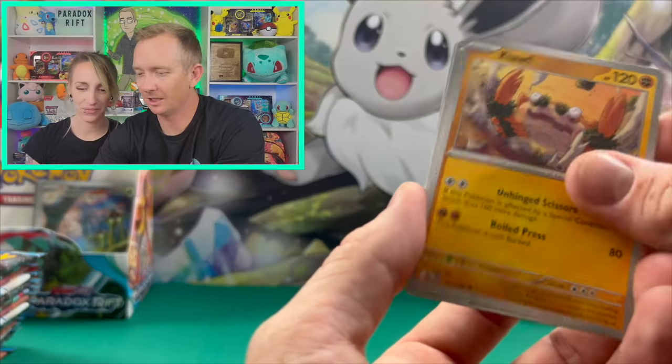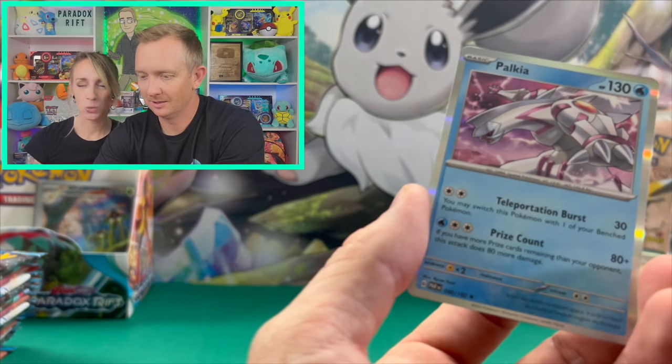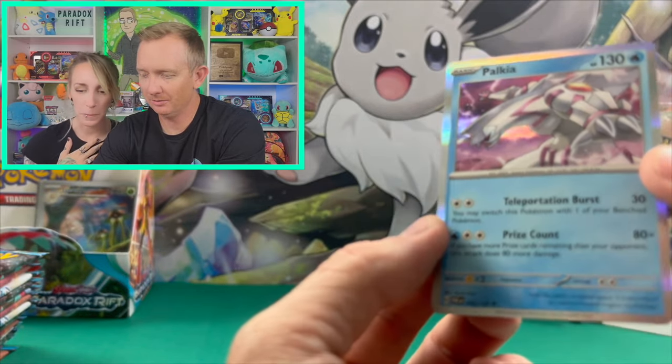Details. Cloth. Oh, come on. Oh, they're back with the Palkia.